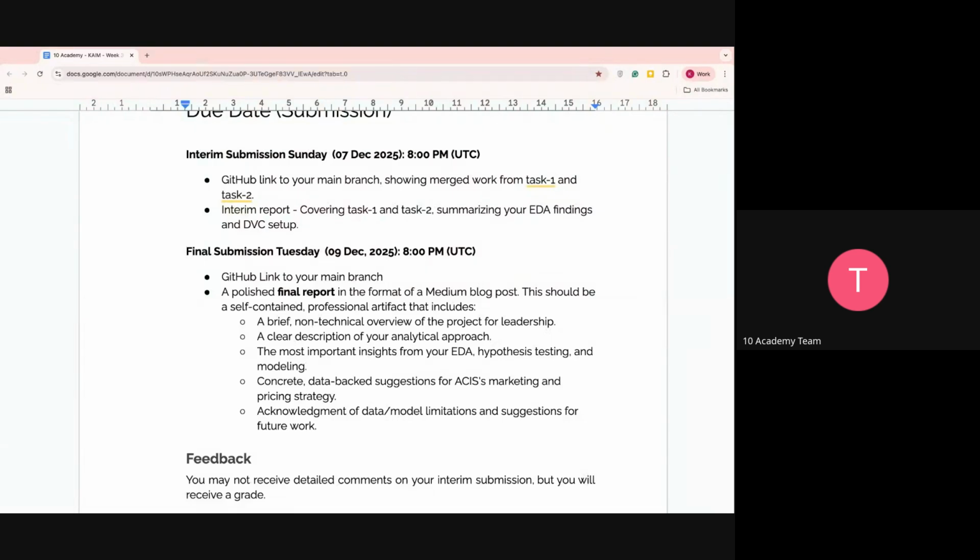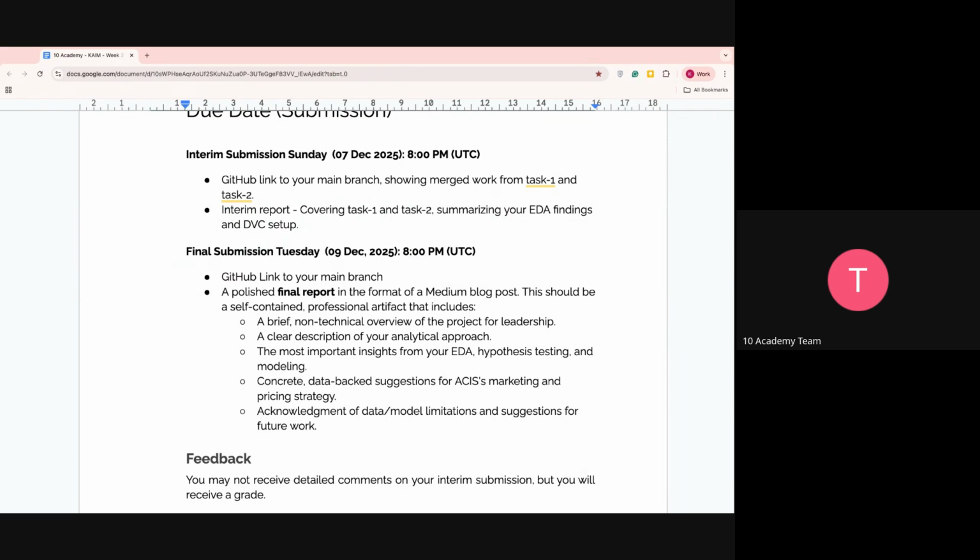Okay. So, for the submissions, you will have two interim and two final submissions, each for GitHub and report. For the interim submission, which is going to be Sunday, December the 7th, you're going to be submitting your GitHub link, which you have worked on for task 1 and task 2, and your interim report is going to cover task 1 and task 2, summarizing your EDA findings and your DVC setup. For the final submission, which is going to be Tuesday, December the 9th, you're going to be submitting the GitHub link, which has the complete work, and a polished final report in the format of a blog.